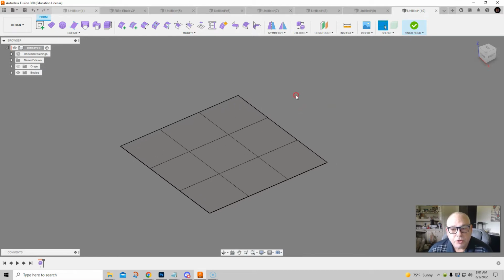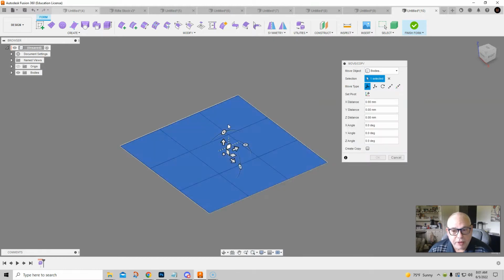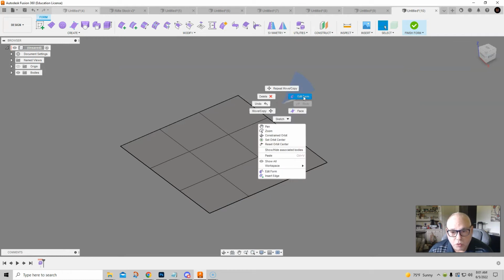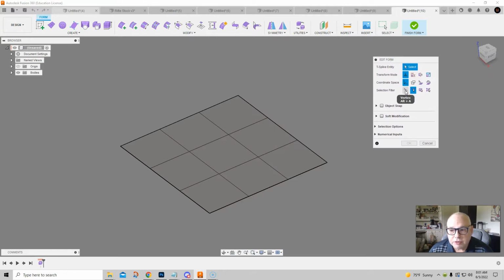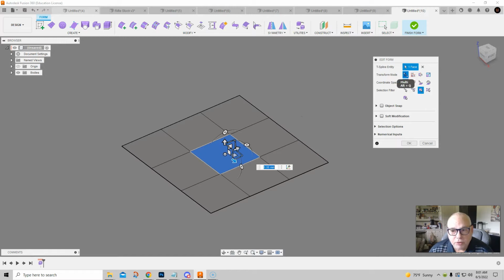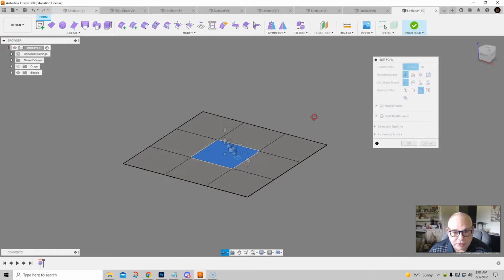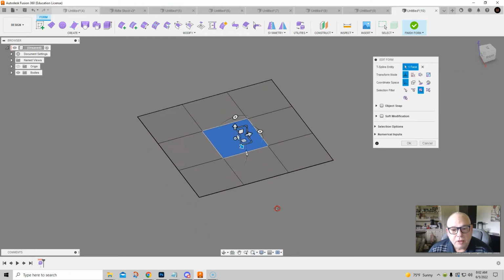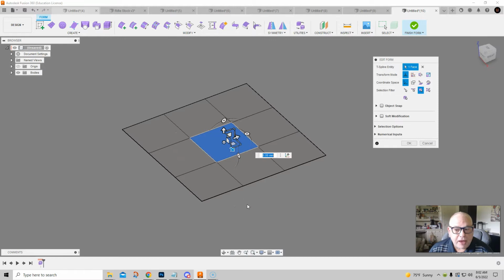You have your normal move command that we may use periodically, but you get extended tools by right clicking and going into this edit form. When you go into edit form, we can say we want to manipulate by vertices or edges or polygons, and which direction, which kind of tool. We're going to select the center one. That's my default transform tool, which has everything on it: move, scale, and rotate, all in the same gizmo. It's not like in some software, like in Max, where you have to be in the move command, then the rotate command or the scale command. You have one gizmo that can do all of those.